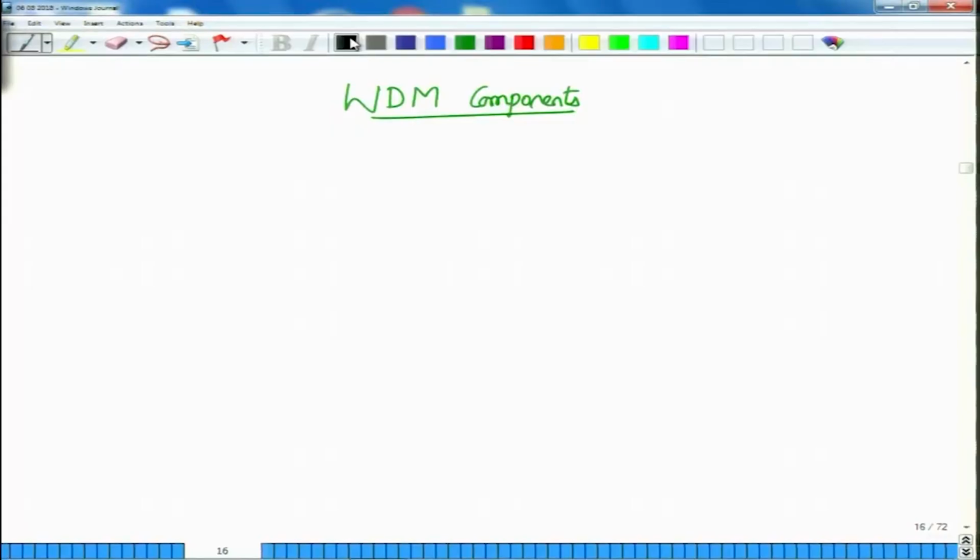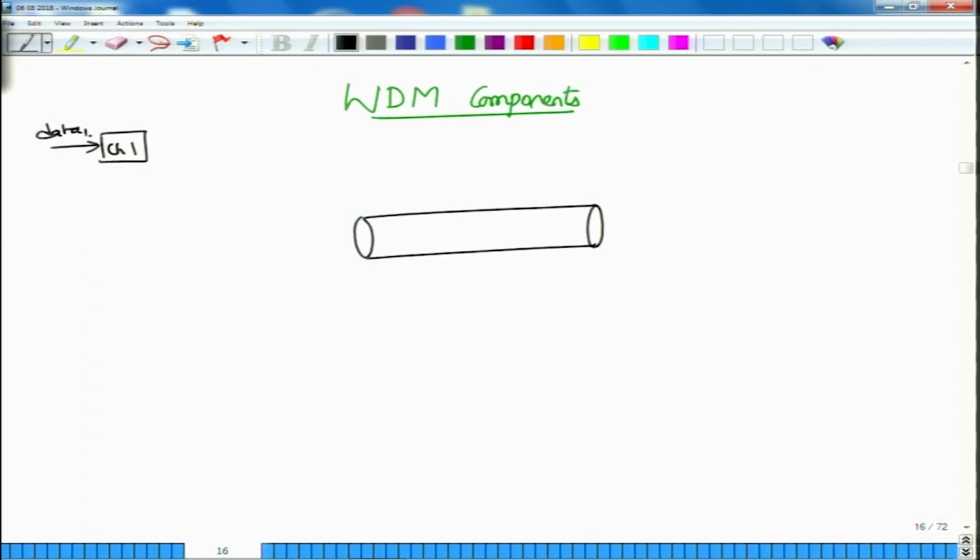First, if you look at the fiber itself, the fiber has the capacity of carrying many channels. You have your channel 1 with some data that is coming in from a user or some other computer terminal, or aggregate data or voice data. There are various data from various sources, and then you have these multiple channels.